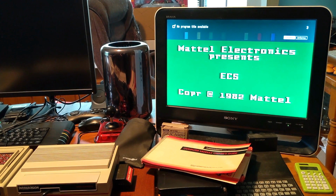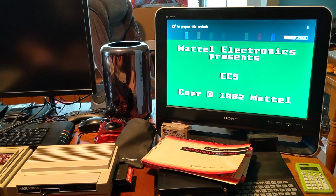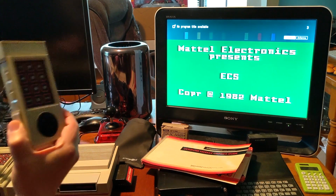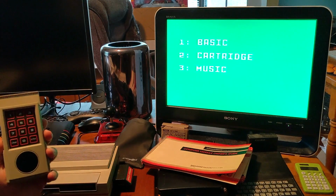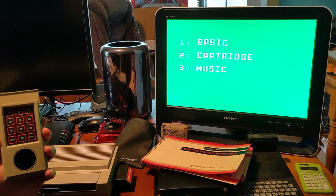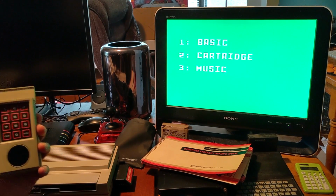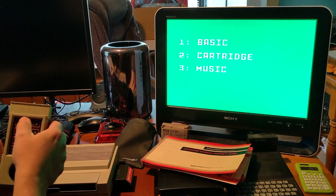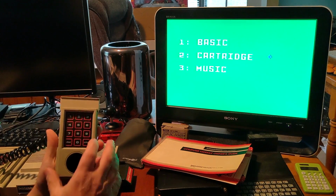Yay! Cool. And Mattel Electronics presents the ECS, copyright 1982. So what you have to do is grab a joystick and push, and it brings up this basic cartridge or music screen. If I wanted to just play the cartridge, I would hit the number 2, and you'll see it puts a little dot next to it, and then enter.